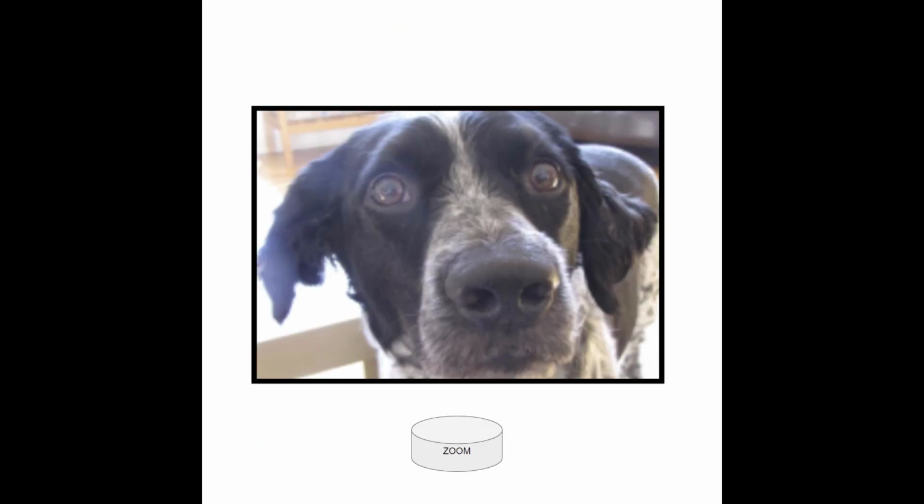You're going to have to do a little bit of imagination with me, but imagine that this cute little puppy is moving around and we want to zoom in on his cute little nose. So we're going to click the zoom button and a box is going to come up. And then we can rearrange this box if I wanted to zoom on his eye, or if I wanted a smaller area, I can make this box smaller, bigger area, I can make it bigger. I can change where this region of interest is.